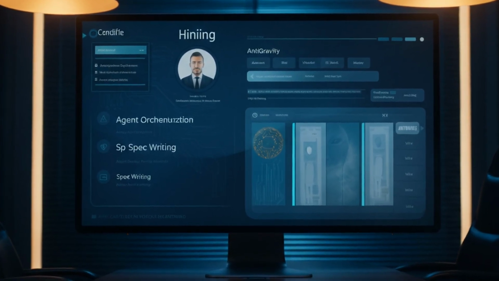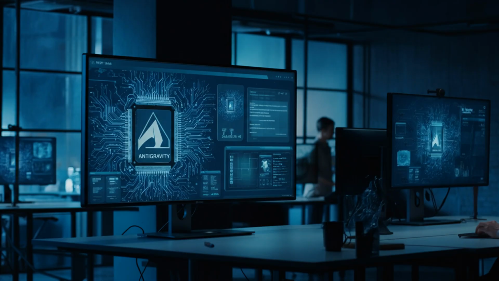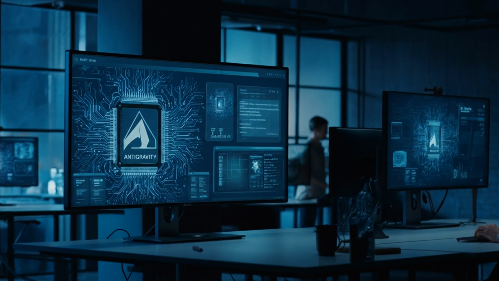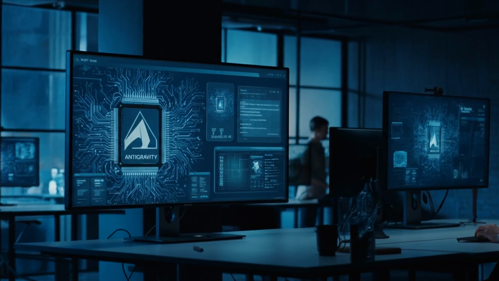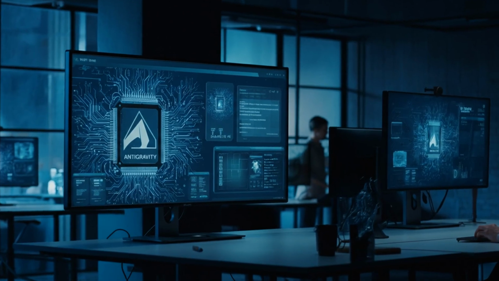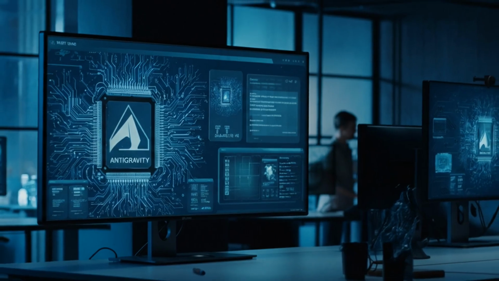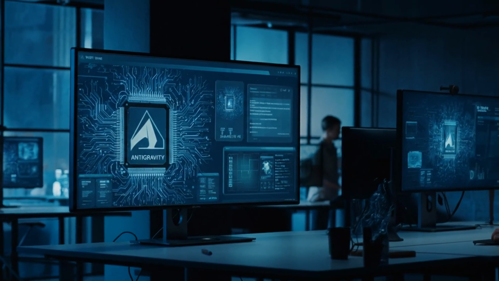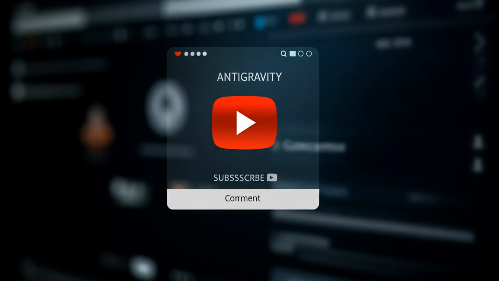So where does this leave you today? Antigravity is an early signal that AI labs are no longer just model vendors. They want to own the full developer experience. Gemini 3 Pro made it possible to have agents that plan, execute, and verify across multiple tools, and Antigravity wraps a user interface around that reality. The question is not whether these agents can code, they already can. The question is how you will adapt your workflow, your team structure, and your skills to an agent-first world.